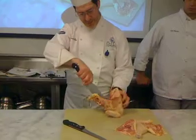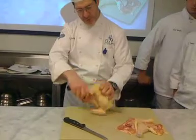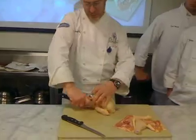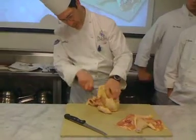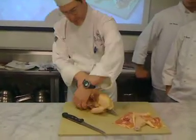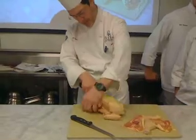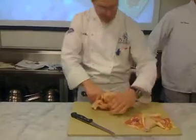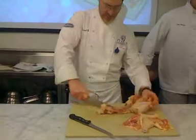Now on both sides of the neck, put your knife all the way through and on an angle, and you crush down. You do the same thing on the other side. Now you can put them on the bias because this way you have less to cut. You don't have to cut the whole thing. Put them here. Okay.